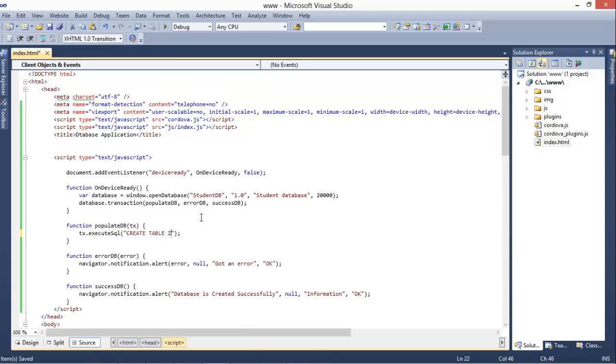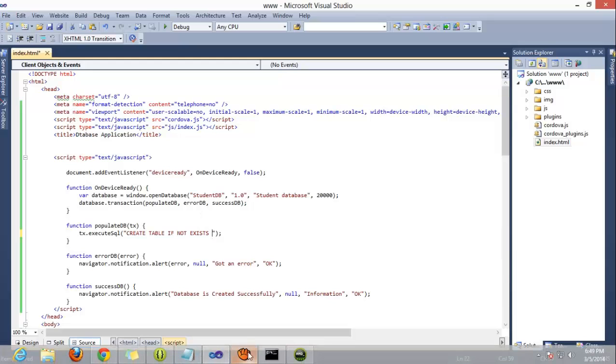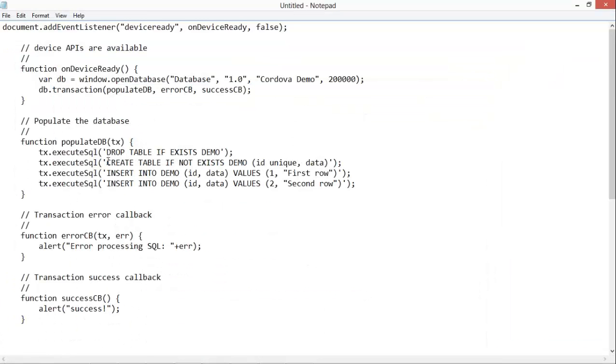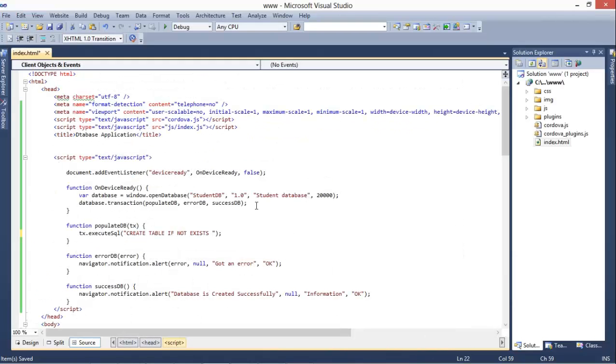Create table if not exists. Yeah, we are on the right track. My table name is student.